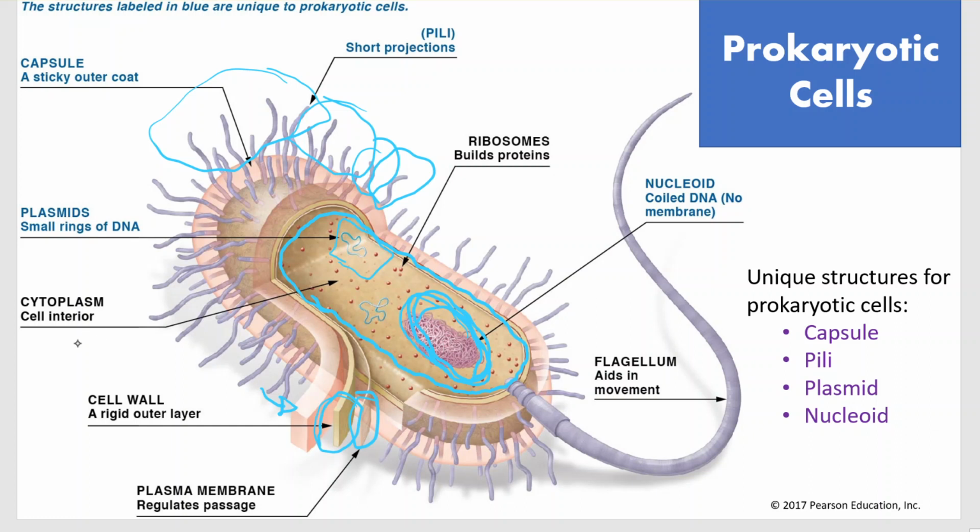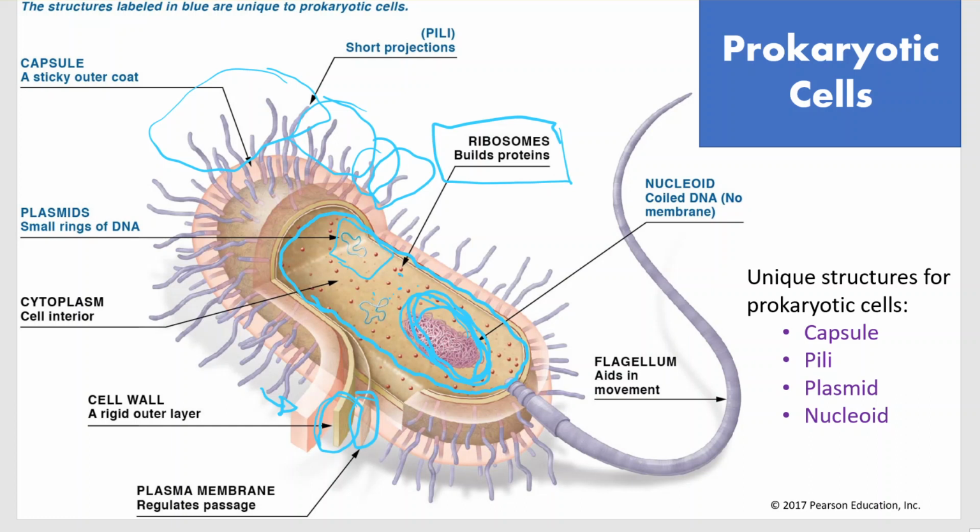Other things we'll find is going to be the cytoplasm, which is basically this fluid-like interior where everything is sitting. And you can see those dots that almost look like measles on the inside of that bacterial cell. All these little dots here are going to be your ribosomes. Ribosomes are the site of protein building, so you need a ribosome to make proteins. Therefore, all cells are going to contain ribosomes.